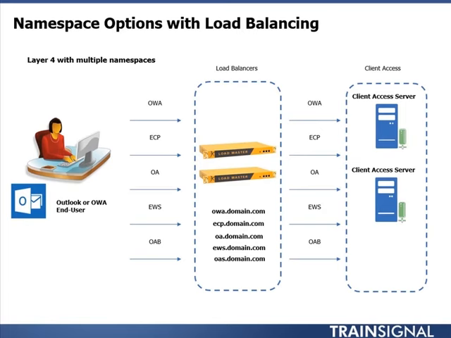So again, this comes down to expense, the amount of time you want to spend configuring your solutions. If you have the money for a Layer 7, then you can certainly go with that and you can make it all happen with one namespace. The configuration is much easier, the certificate side is more cost effective as well, and it's a lot better solution because you have a lot more intelligence involved. But working with Layer 7 load balancing is a little bit more complex. Layer 4 is certainly the more simplistic solution.